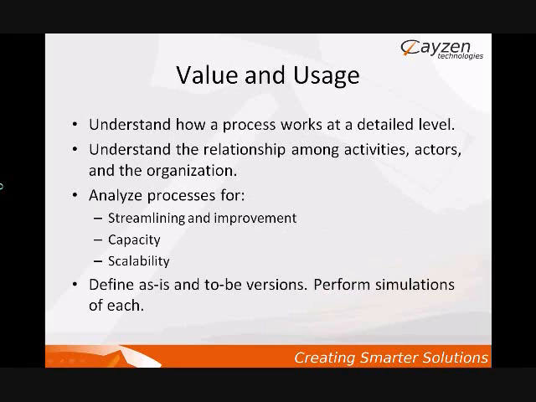So with that, what is the value and usage of a workflow model? Well, a workflow model is really something to help you understand how a process works at a detailed level. So it's the individual steps that make up a process. A workflow model, which is a visual depiction of a workflow, helps you understand the relationship among the activities that are performed, the actors who perform them, and the organization in which the process is executed. Of course, it also indicates a lot of other things like cost, timing, and so forth.